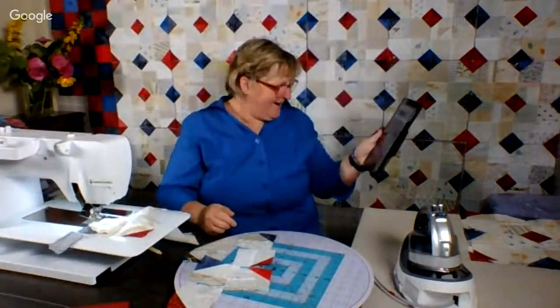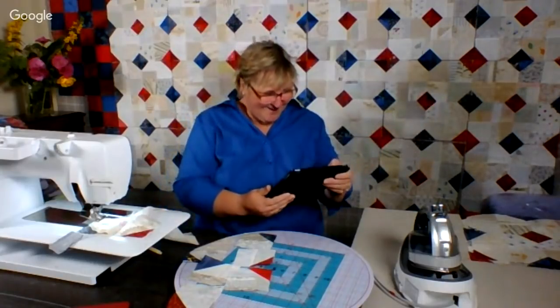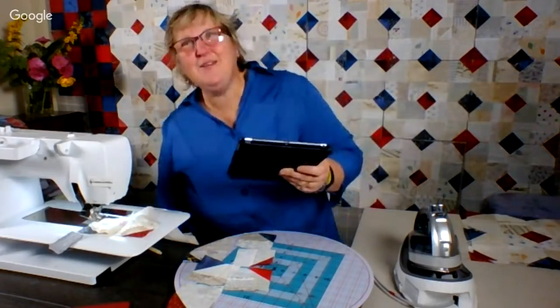Look at those eyes. Oh, and she's sitting up so big and tall. Oh, she's going to need a jumper, isn't she? I bet you've already made her one. Leah. Hi, Leah. I forgot about yours. I love seeing your pictures.